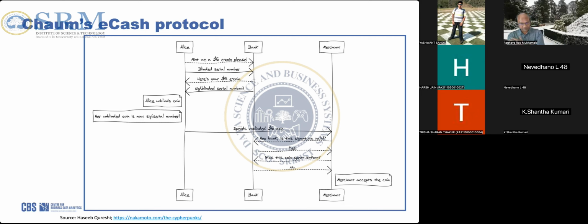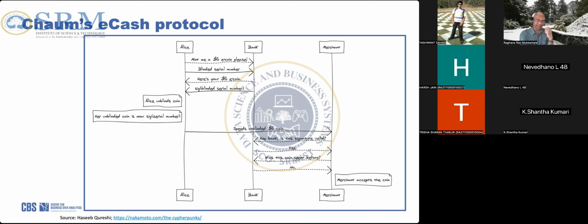Because 1234 is not known to the bank, since it is generated by Alice and it is completely blinded at the time of signature. But on the other hand, the bank is saying that, okay, this is valid because it checks its signature, right? So it makes the validations on the signature and the signature is valid. So it is the same bill which is signed by the bank.